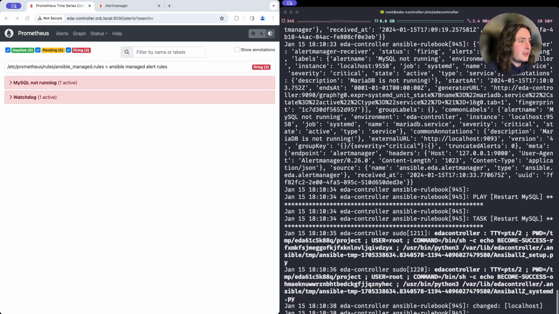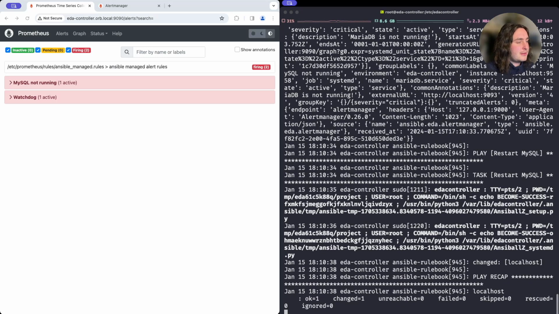And in reaction to this, because it matches our rule as we already inspected, the event-driven Ansible controller will go ahead and actually start this playbook, which contains one play, restart MySQL. It will execute the task, restart MySQL. And then once it's done, we get the recap we already know from traditional Ansible. And if we refresh here on the left side, we will see that MySQL is back up and running again.